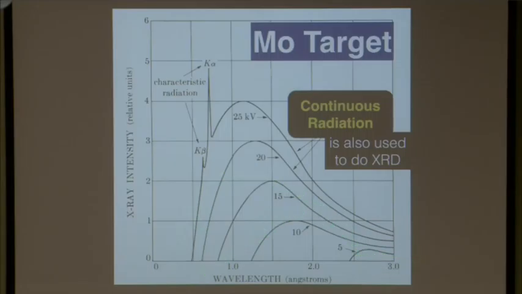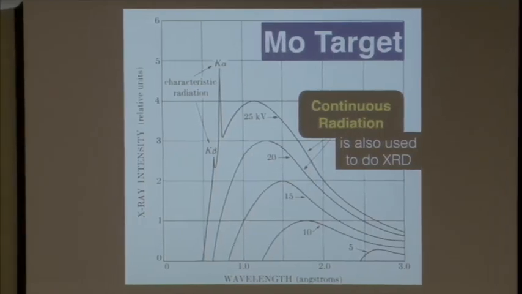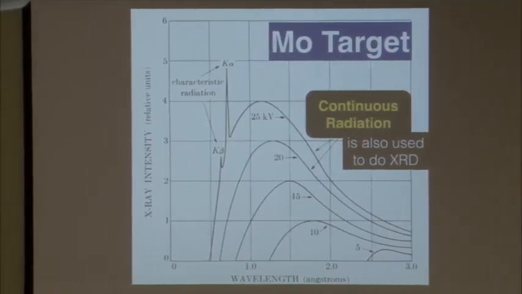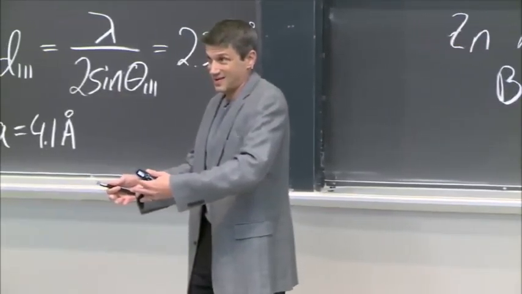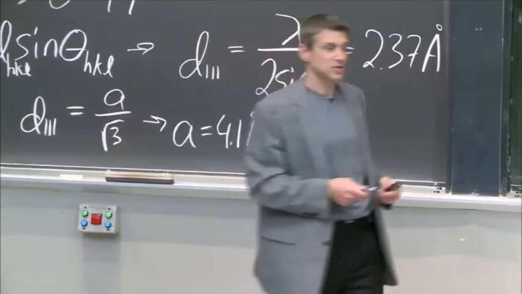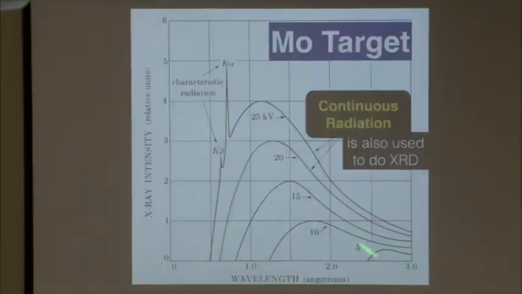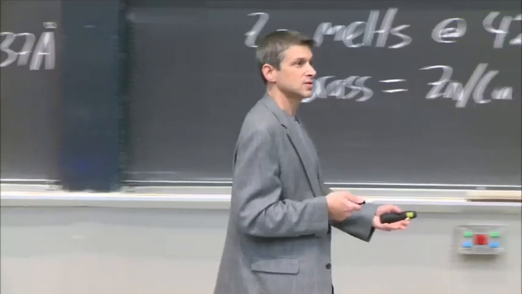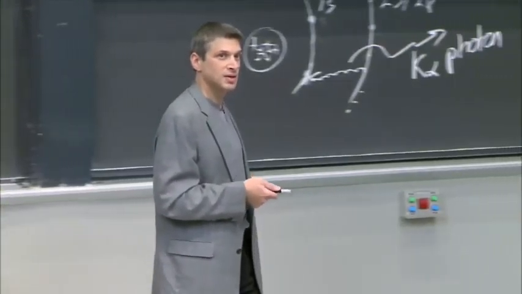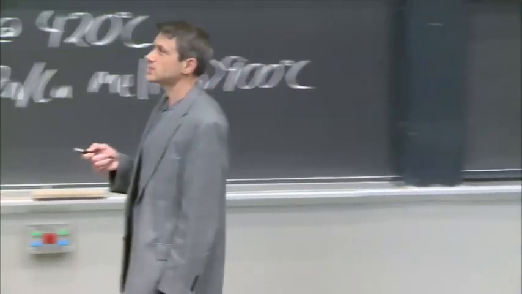Why does it look like that? It's beyond the scope of what we need to know, but in case you're wondering, it has to do with very complicated effects that happen when X-rays come off and then are reabsorbed by the same material. You can imagine that could lead to all sorts of interesting cascades of absorption and emission. That's what leads to the shape, but we don't need to know those details. What we need to know is that as you increase the power of those incident electrons, you're going to get more and more intensity of X-rays, and the minimum wavelength, or maximum energy, of the continuous spectrum goes up, because the maximum energy you can get in the continuous spectrum is equal to the incident electron energy itself. So it's set, right? Remember the Duane-Hunt limit? We talked about that already, how to get that value.